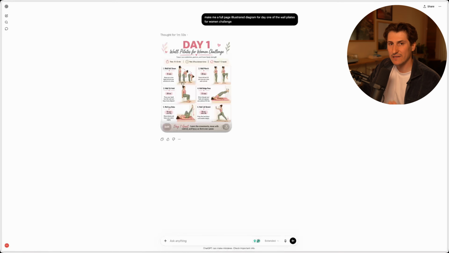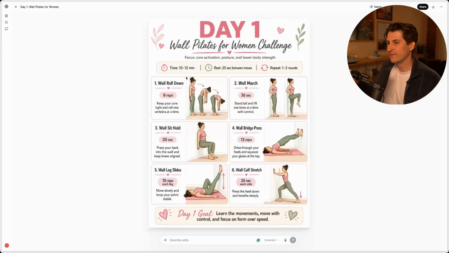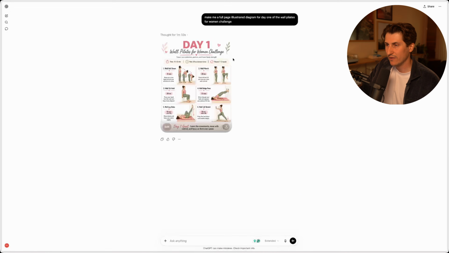To get illustrations like this, you would have had to find a very high quality, expensive designer on Fiverr. You would have had to first outline all the exercises for them and really basically lay out exactly what to put in it. And it was so much more work and would cost you hundreds of dollars. Now we can basically make it right away without any information, and it's still extremely high quality.